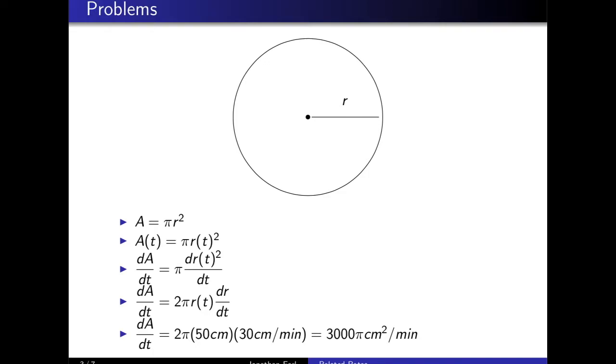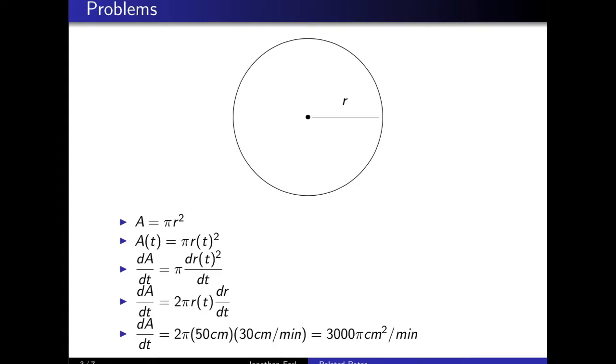We don't know anything about how these functions are increasing with time. We don't know how the area or how the radius increases with time. It could be linear, it could be quadratic, it could be something else entirely. It's a mystery function with respect to time. So at no point are we going to try and find it. At no point should you ever try and find it, because it doesn't really matter for what we're going to try and do.